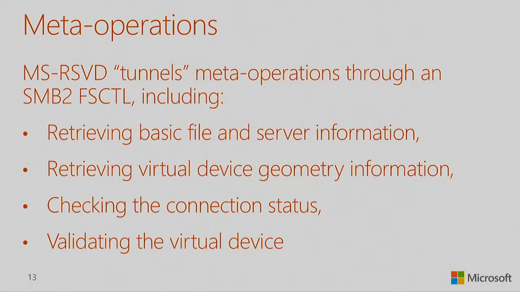Okay. Some geometry information about the device. So block size, how big the virtual device should be. So again, using the dynamic example, you could have a 64 terabyte virtual device that's only using 5 gigabytes of space on the underlying storage. Some connection status requests as part of the health checking on the client. Periodically, these connection status requests are sent, saying, hey, are you there? Are you good? Happens periodically.